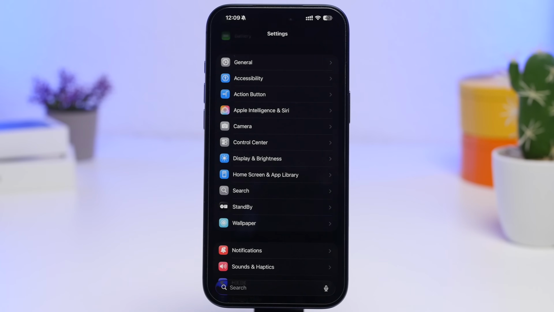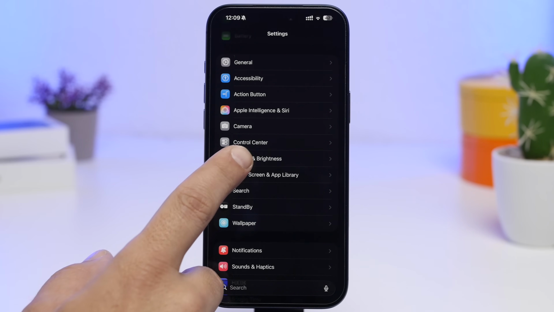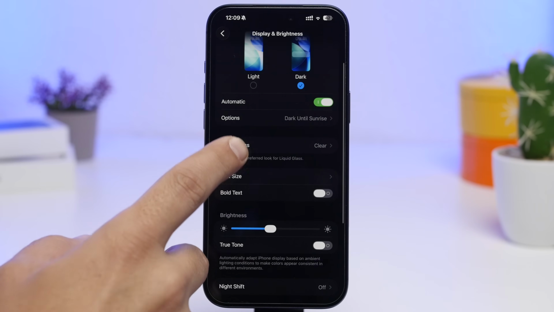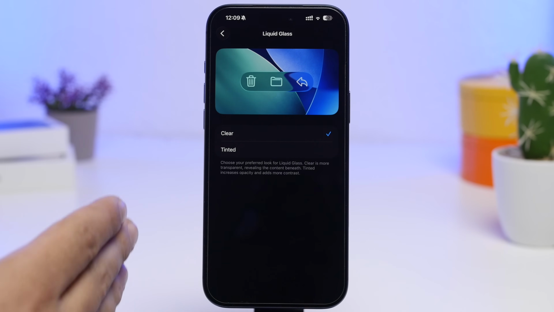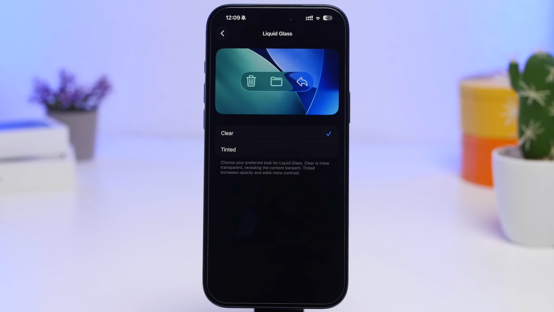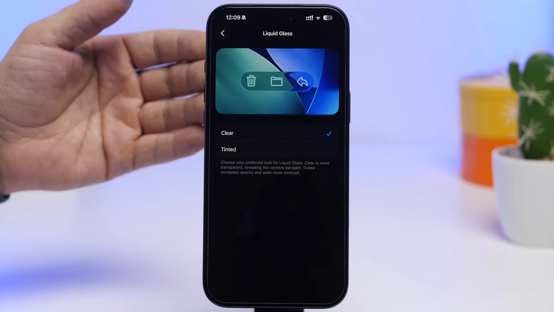Now with iOS 26, Apple has added a small change to the liquid glass, which allows you to change the way liquid glass looks on your device. And you can do that by going to display and brightness. And then just right here under liquid glass, we can move from clear to tinted. But according to Mark Gurman, Apple will allow us to customize the liquid glass way more than before by adding a slider similar to the one that you have for the clock on the lock screen.